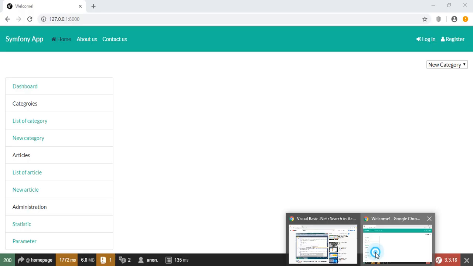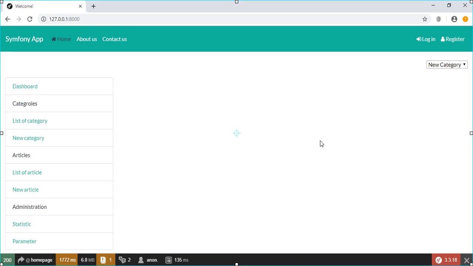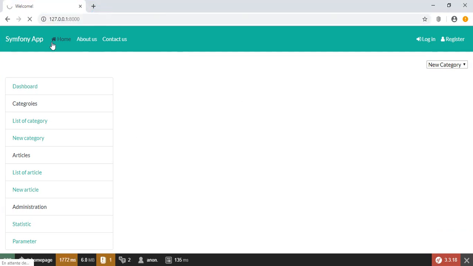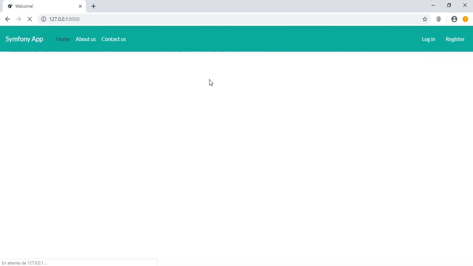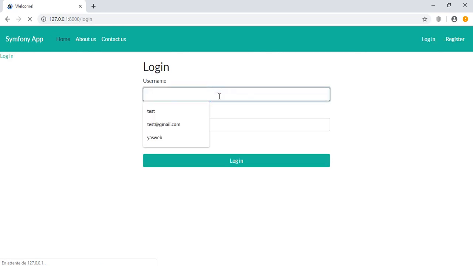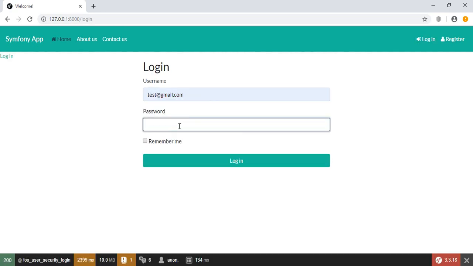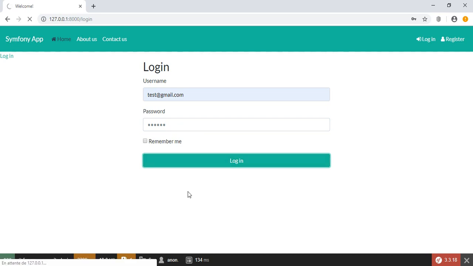So if I go back to my browser, now normally if I refresh, I will see just the header. So let's see if it is correct. Yeah, so now I see just the header, because for example I'm in the front end. So let's go to the backend with login, and let's connect with test, since he is the one with the admin role, and login, and now see what will happen.